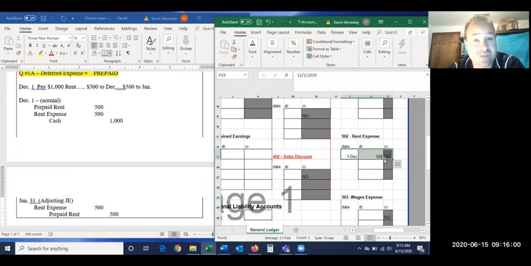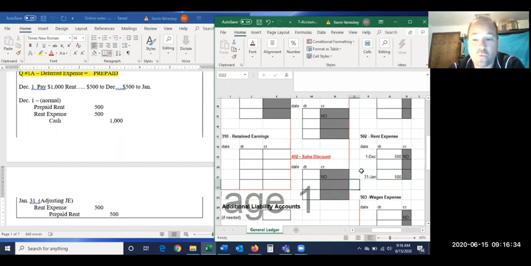All of your revenues and expenses go to zero at the end of the year. And they all get funneled into that retained earnings account that we briefly looked at back in week 1 when we did the statement of retained earnings. All of your revenue and expenses get funneled into that owner's equity account or stockholders equity in retained earnings. Well, so actually this would be zeroed out, and then on January 31, we would have another 500 here, a new 500.